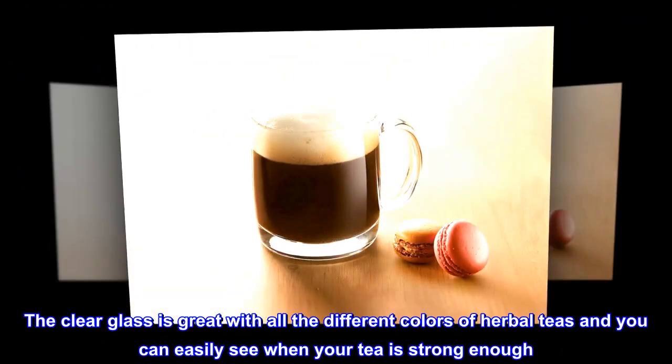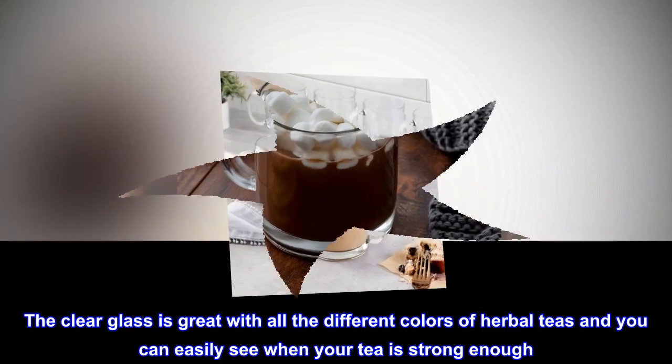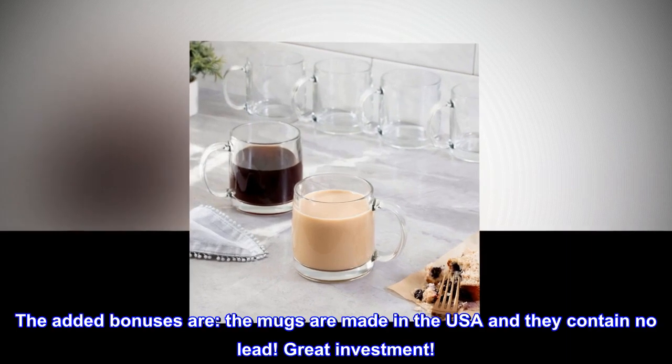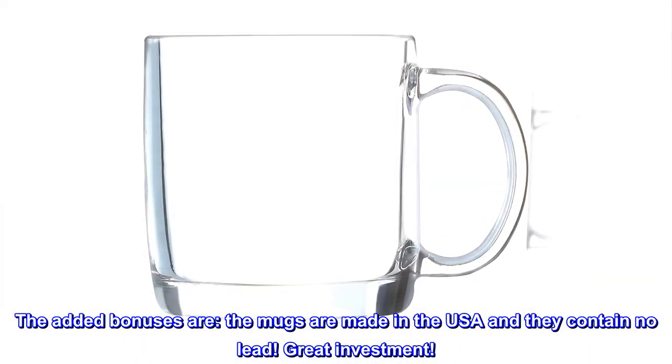The clear glass is great with all the different colors of herbal teas and you can easily see when your tea is strong enough. The added bonuses are, the mugs are made in the USA and they contain no lead. Great investment.